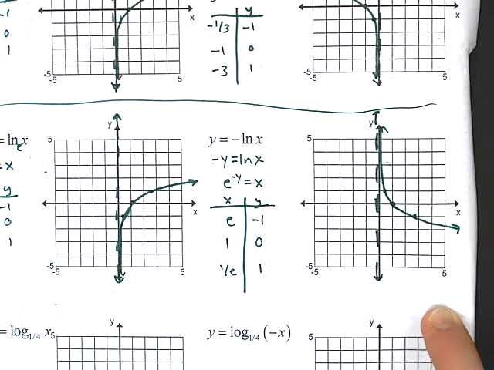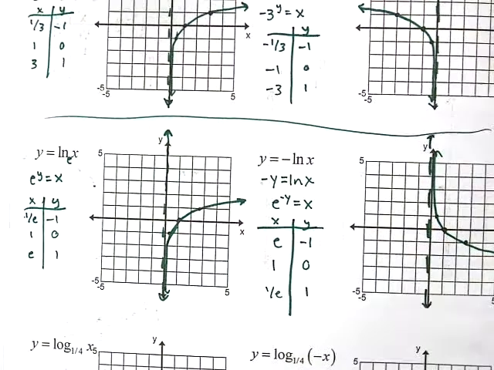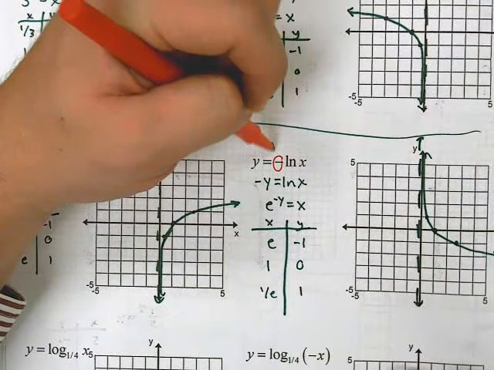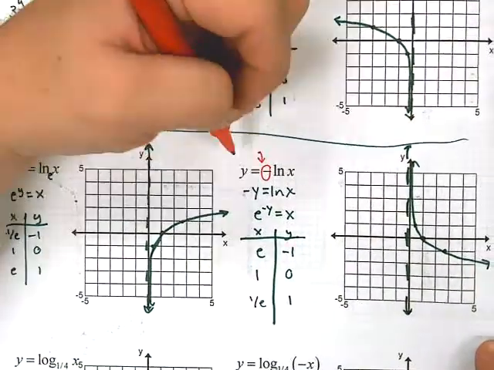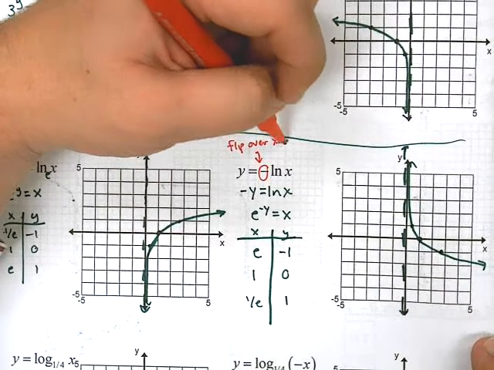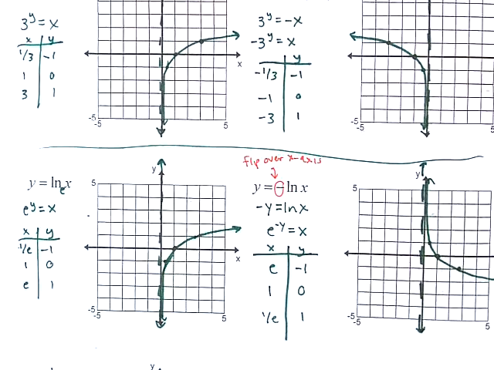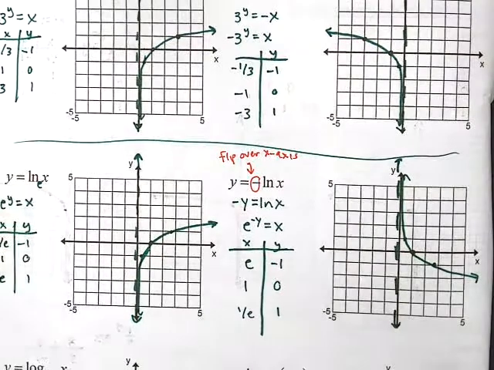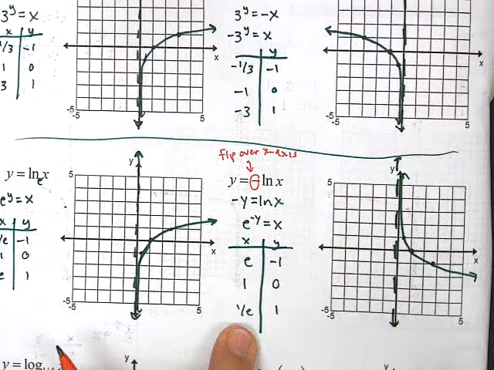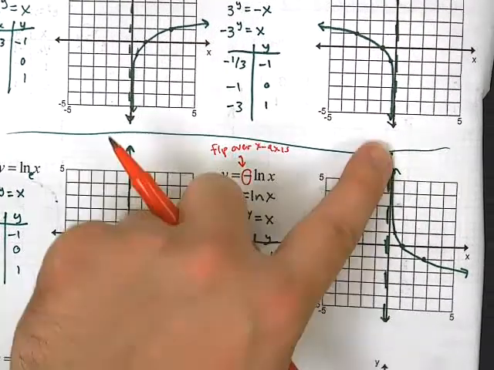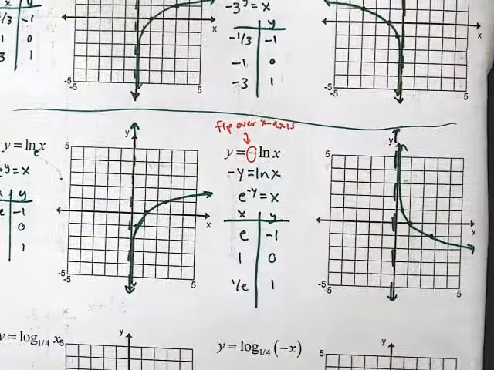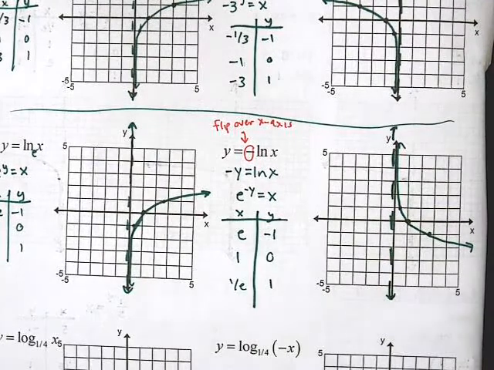Alright. Now what happened? Oh my gosh. Just what we hopefully should have thought happened. This negative out in front, outside of the function, should have shown us a flip over the x-axis. And did it? It absolutely did. It took any point that I originally had on my original curve and flipped the y value. So now it was flipped over the x-axis. Alright? Okay. We're getting there.